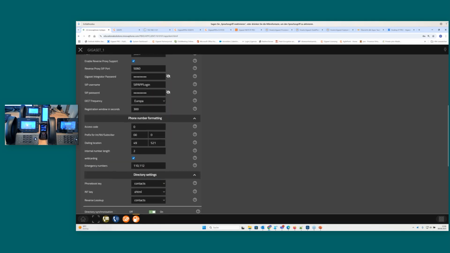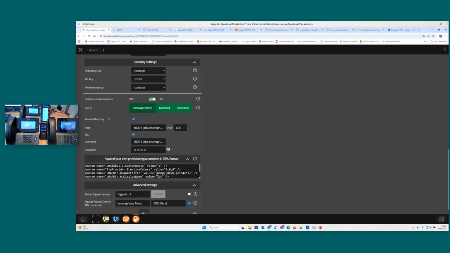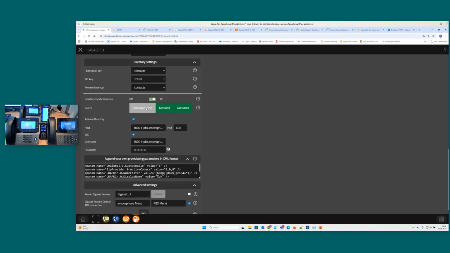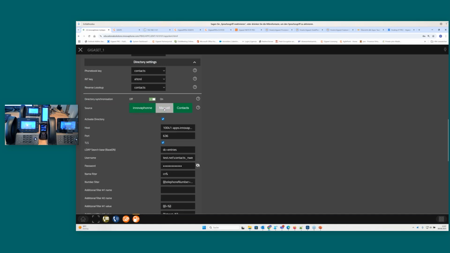And I think the main important things are the directory settings. We added the Contacts app by default, and as you see at the moment, you are able to activate all three sources at the same time. You can activate the innovaphone LDAP, you can activate your own LDAP and Contacts app, everything in parallel at the same time.